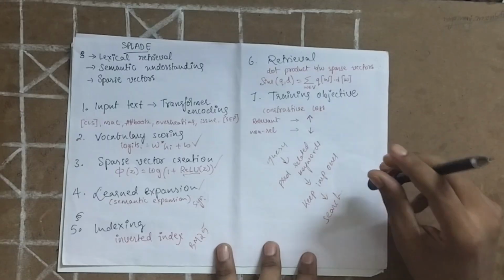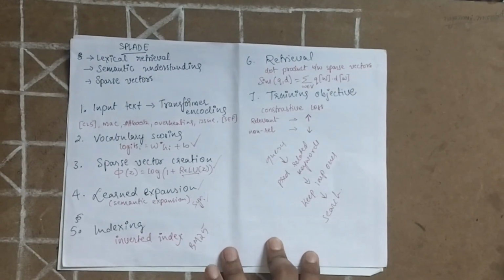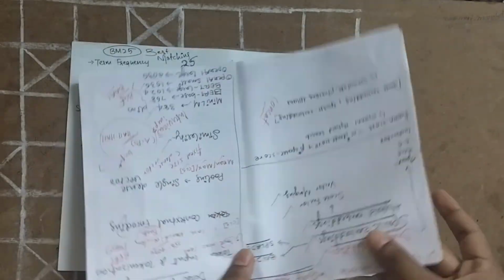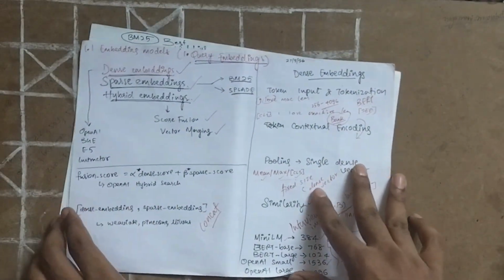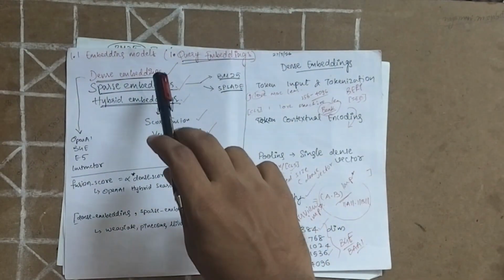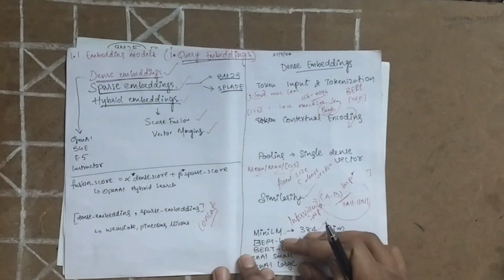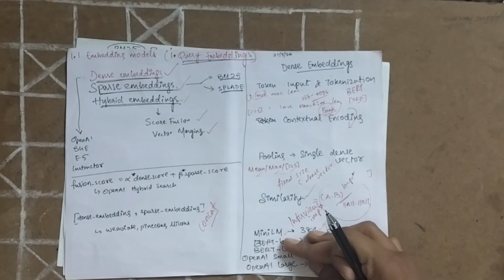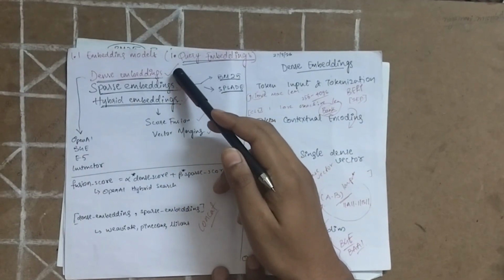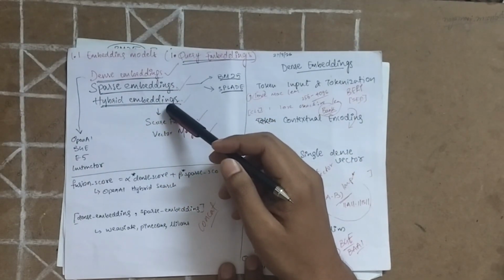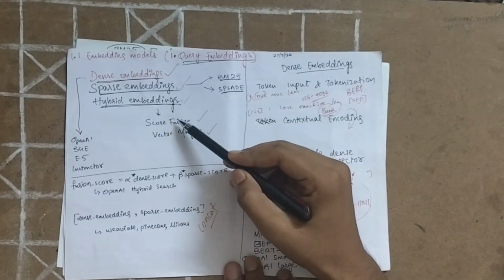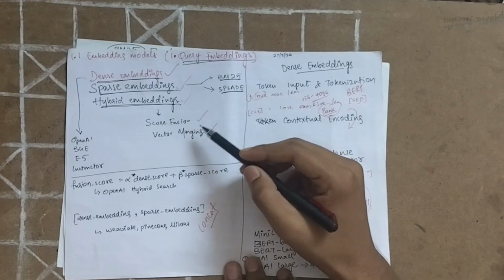I will try to create another video to talk about SPLADE in more detail and in more depth. So till now we have covered what dense embeddings are, and we talked about the various steps involved. We talked about sparse embeddings, but in some cases we might need a hybrid of both, right? The dense embeddings might miss the exact matches, and the sparse embeddings might fail on paraphrases. So we need techniques to combine both of them, like score fusion or vector merging.